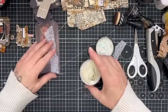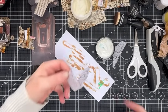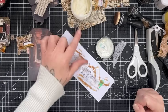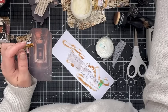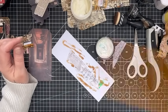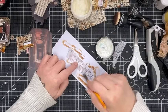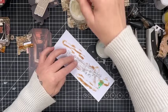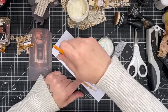Right. So I'm just going to get a bit of scrap paper. And this one is matte. And I'm going to get a brush. I'm not going to get that one. I want a squarey one. And I'm just going to cover the back.